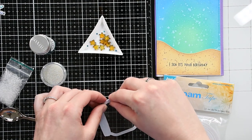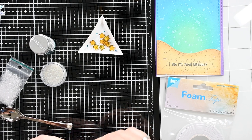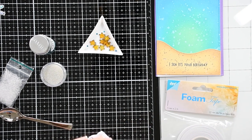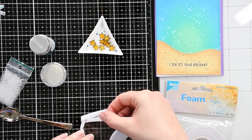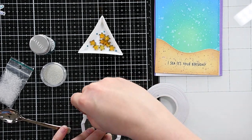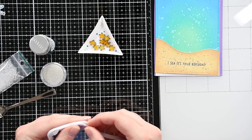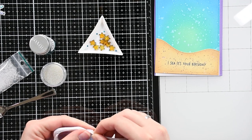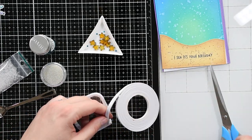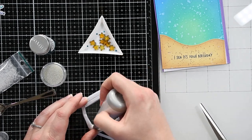For the shaker, I'm going to go around with foam tape that is 2 millimeters thick, and I'm placing 1.5 millimeters thick foam tape on top of that because I want my stars to have enough space to shake around. I'm going around the edges of my foam tape with my anti-static powder tool.